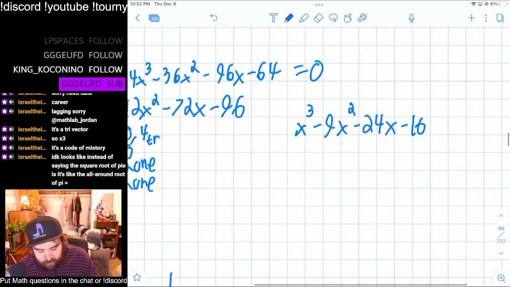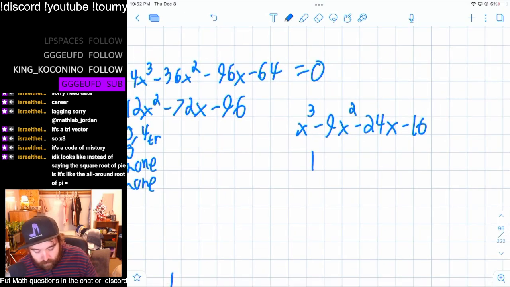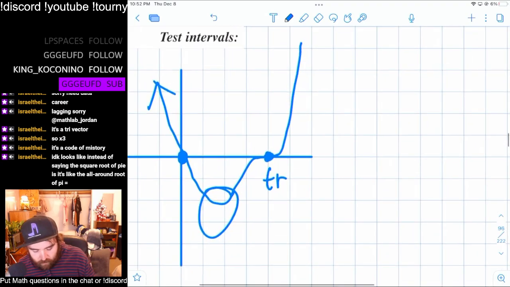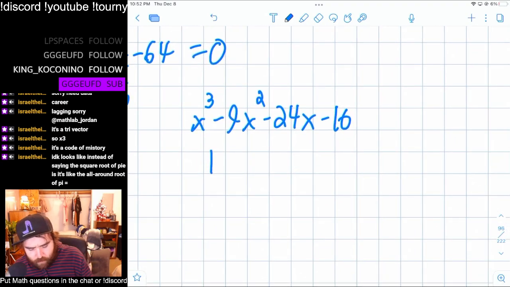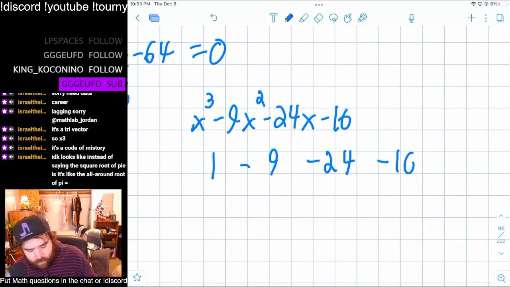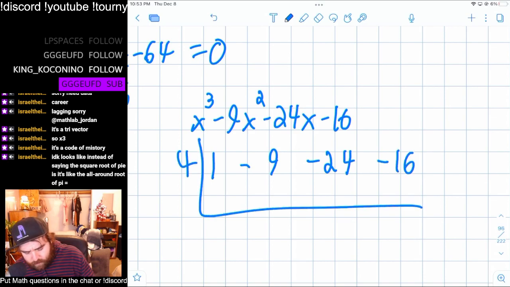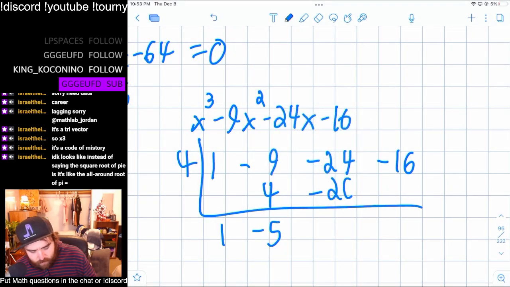Right, so again, now I have to do another synthetic division to find these critical numbers. So I did say that one of them was going to be 4. I bet we're going to get that 2 of them is equal to 4. We'll get 4 double root here. But if I know that one of them is going to be 4, I should just use that for my synthetic division, because then I should be able to find the other ones. So 1, 4, negative 5, negative 20. Okay, that didn't work. That's surprising.